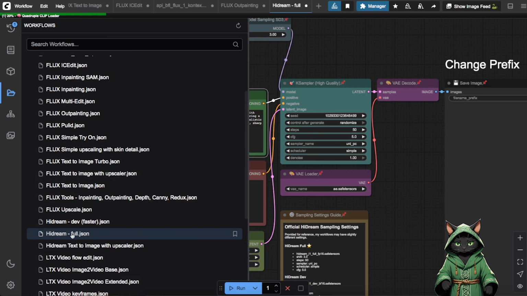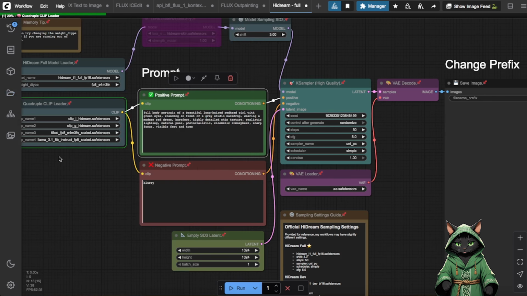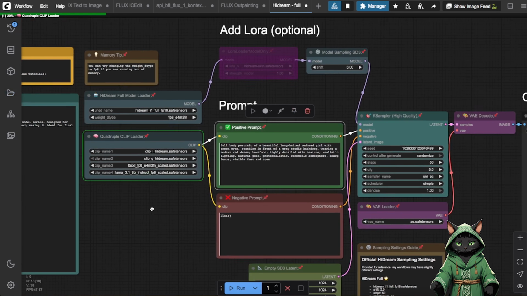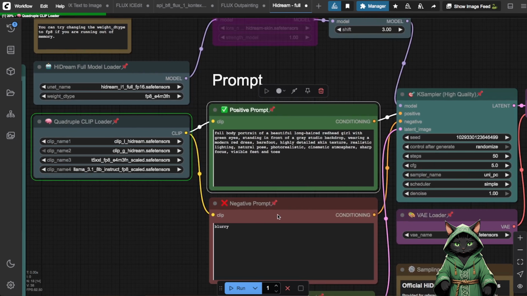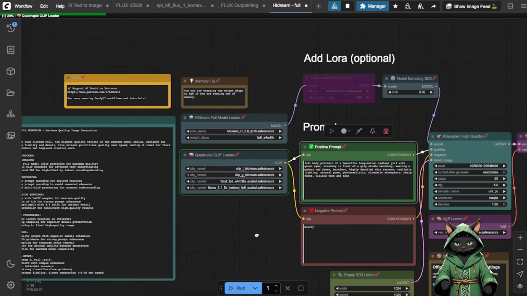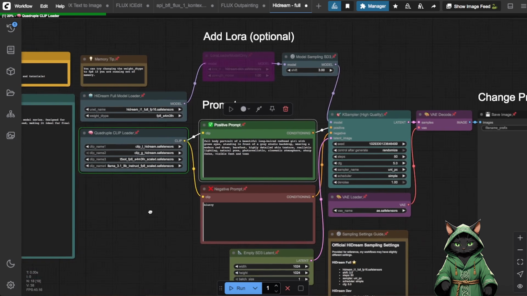HiDream alternative. We can also try to generate our influencer using HiDream, which is also in the scripts available on Patreon. You can install them all together with the models. They take up a lot of space, so only if we really want to use it. Here, I've already loaded the workflow. I've already entered the same prompts that will allow us to generate our influencer on Flux, and we can compare the results and test the same prompts on HiDream.